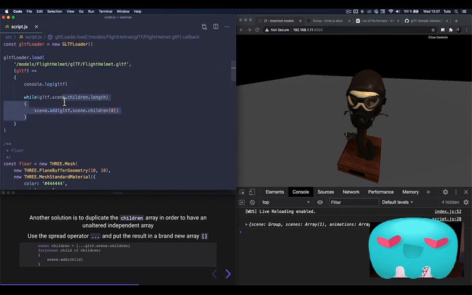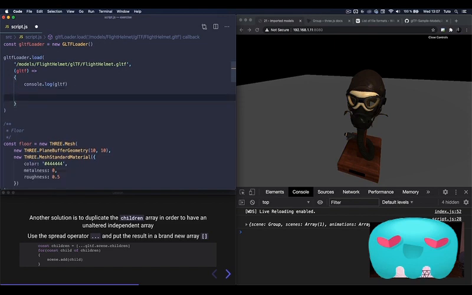So let's do that. I will remove this part, and I will duplicate the array. There are many ways of duplicating an array. What I like to do is first you have to create a new variable. It's going to be children, why not? And I'm going to do a new array. This is the way of creating an array, just brackets, and use the spread operator, which is a cool new JavaScript feature. New, I mean, it's been years, but anyway, we didn't have that when I was young, and yet again, I'm getting old.